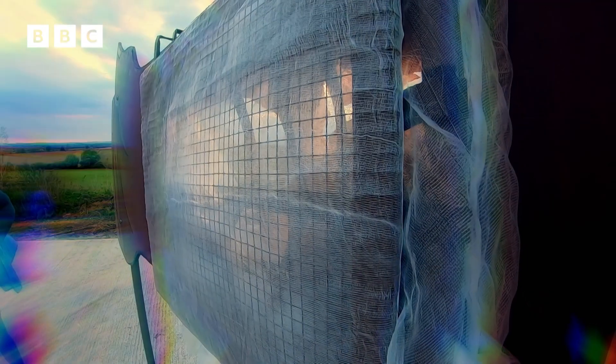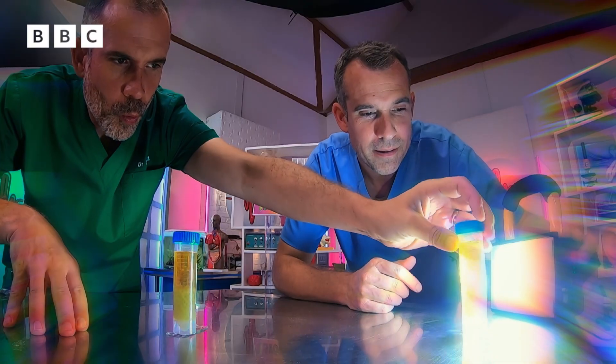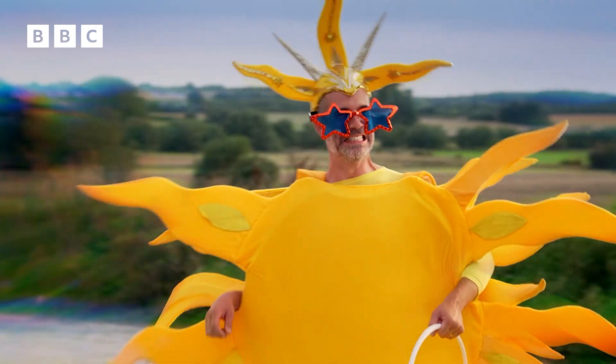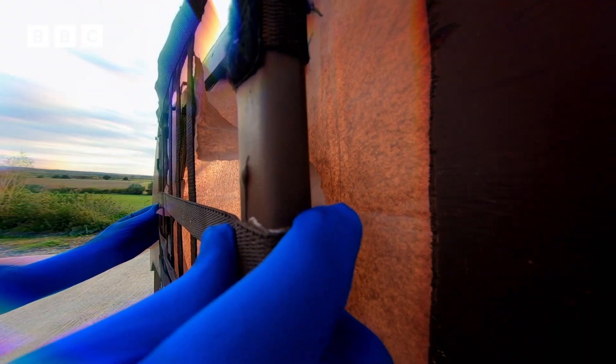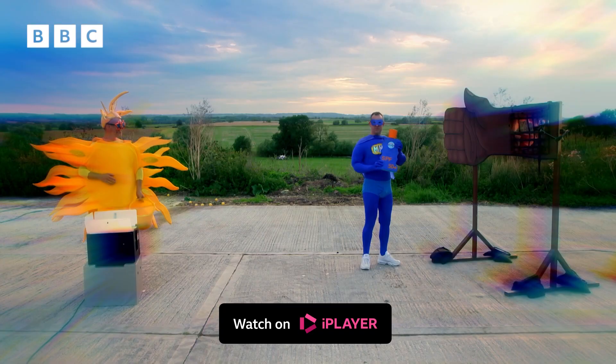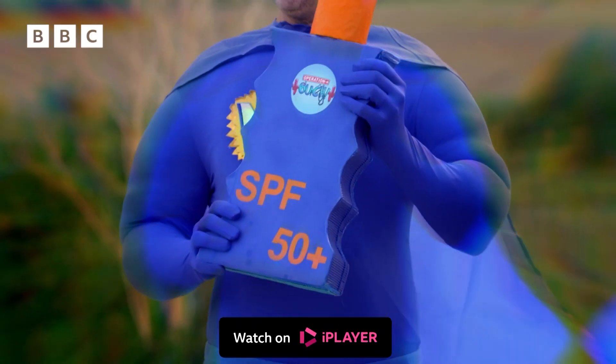So we've shown your skin has two superpowers! First, it can make vitamin D when exposed to the sun, a bit like how plants use sunlight. But too many of the sun's ultraviolet rays can also damage your skin, which is why your body has another superpower — melanin — to help protect it. It does an amazing job, but you can help it out too by wearing some superhero sunscreen!